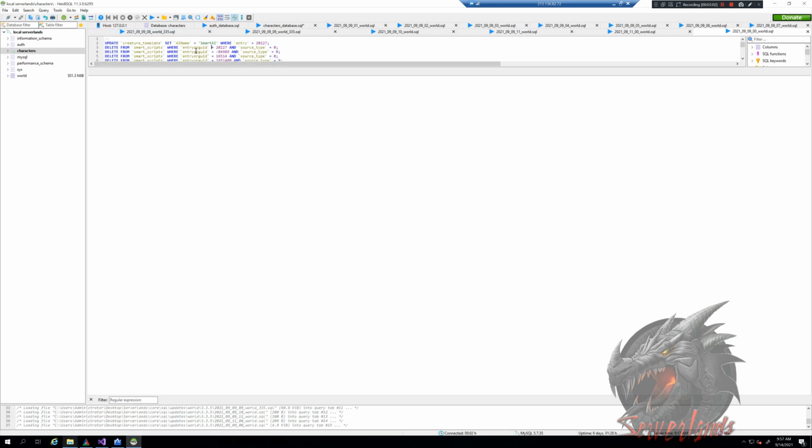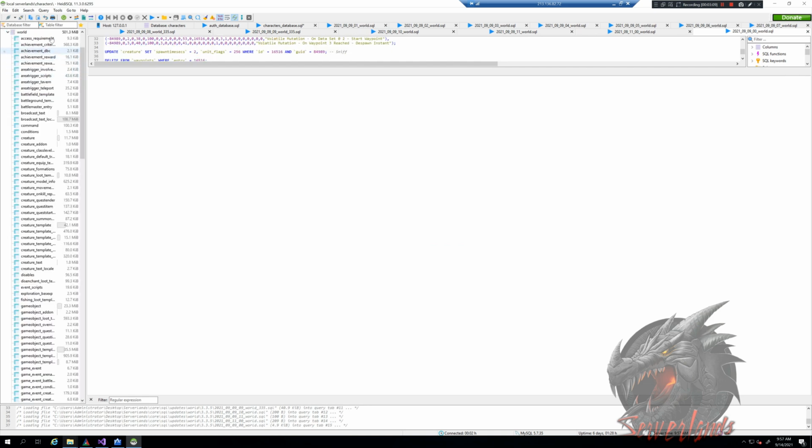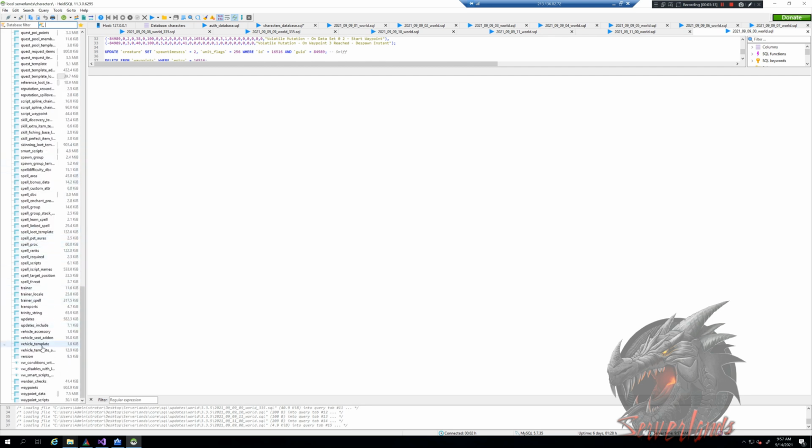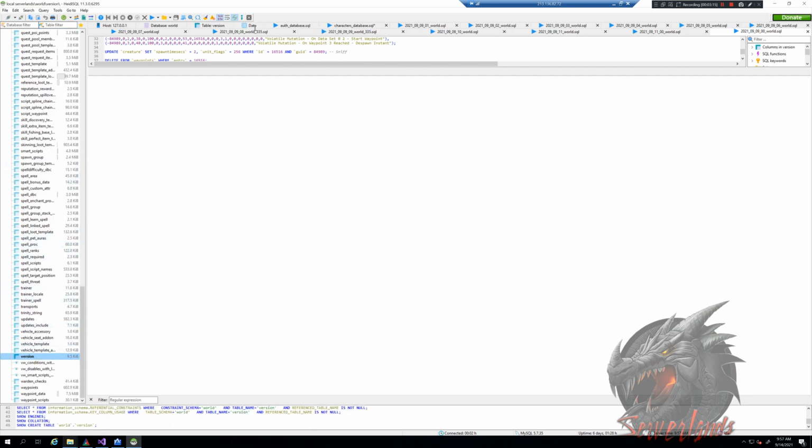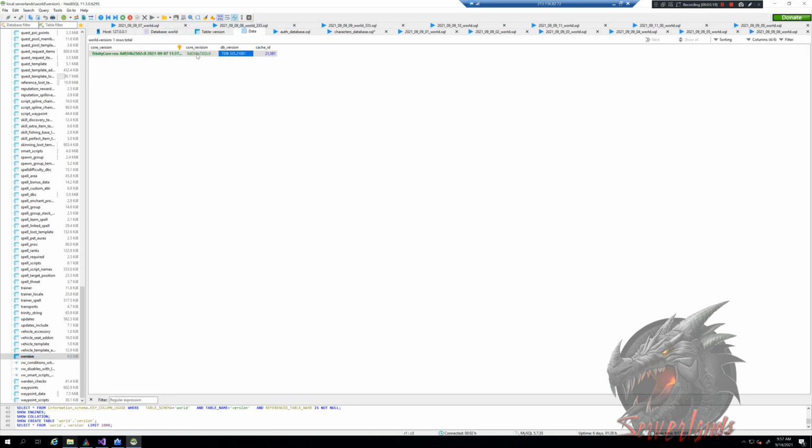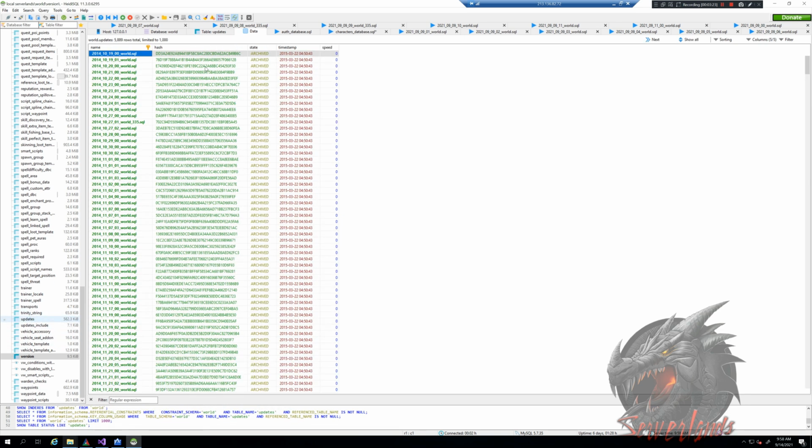It will show you what you're going to apply and it will update the database for you because this one has a column at the end. I don't really remember the name. I think version was the name. Go to data. And yeah, this is the version that you have, but no, it had something else, updates. Yeah, this one.